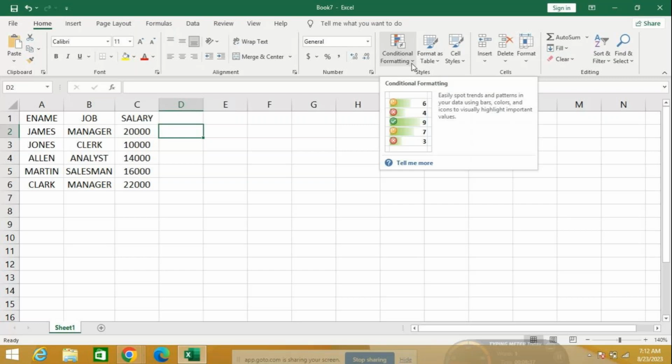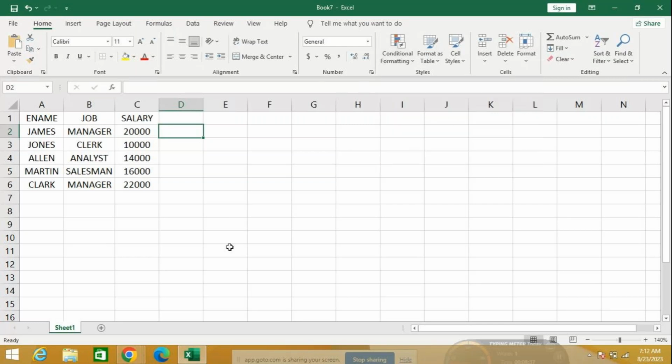Conditional formatting is applied for the values. You have values here. It can be applied for the values. Yes or no? Yes, ma'am. Okay. Now, how about the cell styles? You have worked on it or not? Ma'am, cell styles we didn't work on.